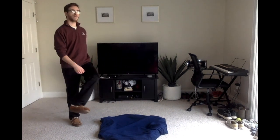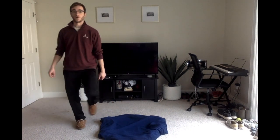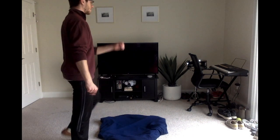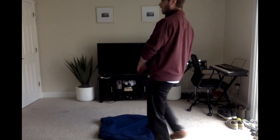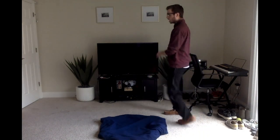Forward, side, lift. Forward, side, lift. Forward, side, lift. Side, lift, forward, side, lift.